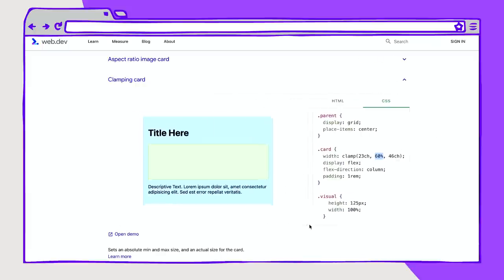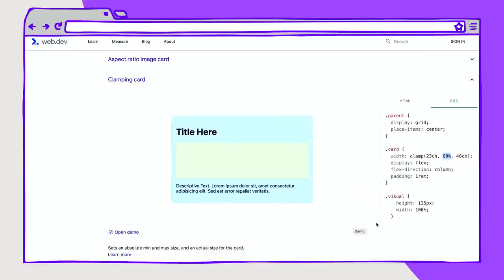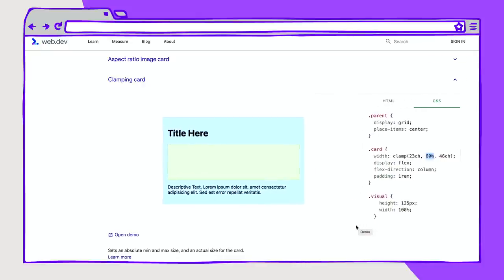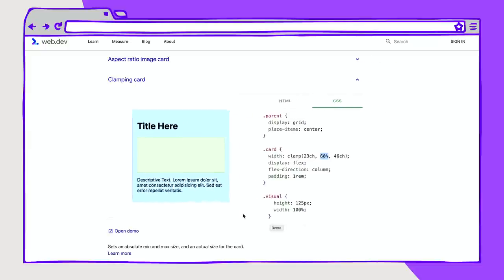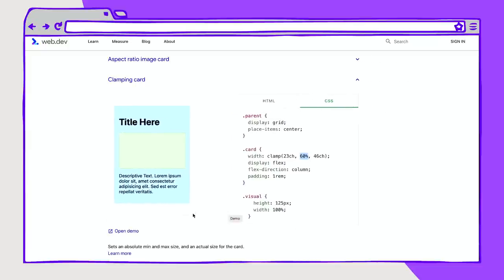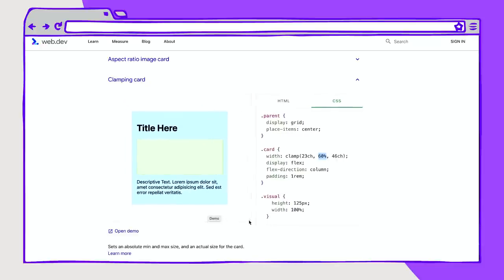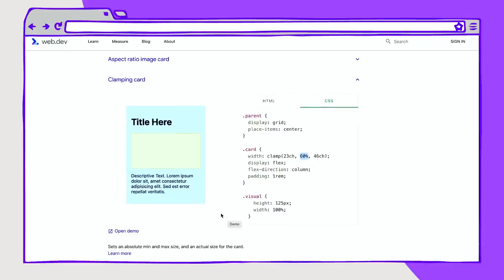And as I resize, you can see it's increasing in size up to a point, and it stops increasing in size. It's hit its max. And then when I decrease it in size, it decreases to a point. When it hits its minimum, it stops doing that. So we use this all over the DesignCember website to give things parameters while they can still be flexible in between. This gives me that intermediary control, setting parameters of what is the allowable display area and giving it room to be fluid in between.